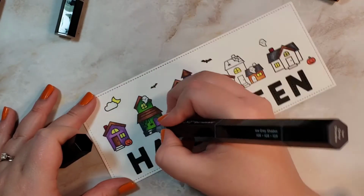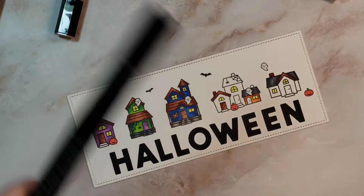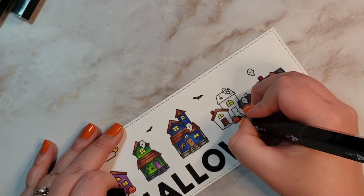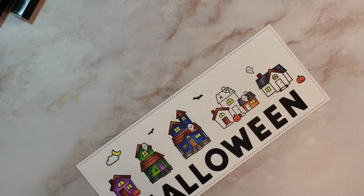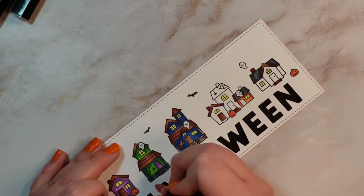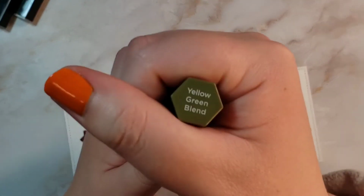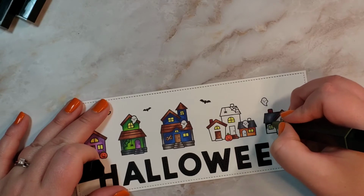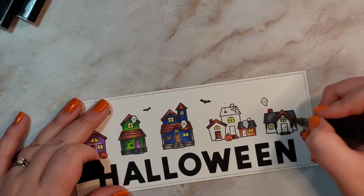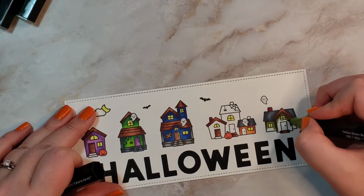On the steps here, I kind of want to explain what I'm doing. With any markers that you're going to use, I want the shadow to be in the right spot. So on the steps right in front of the door in the second house in, I start the darker color in the middle of the steps, because if I put the darker color to the left and right, on the edge of the steps, it would kind of bleed into one another. So to help the steps stand out more, I put the darker in the middle of the steps right under the door and go lighter to the edge of the steps, and then opposite on the rest of the boards that are under the house. Hopefully that makes sense.